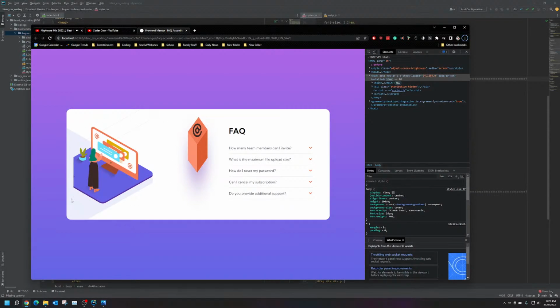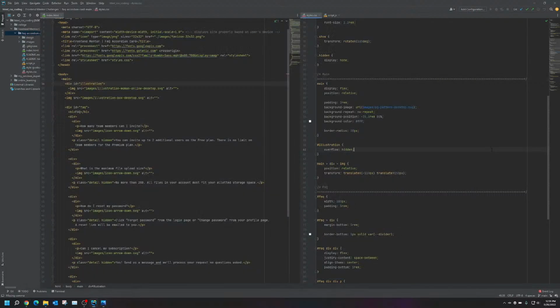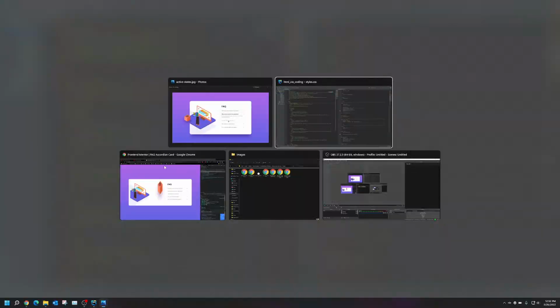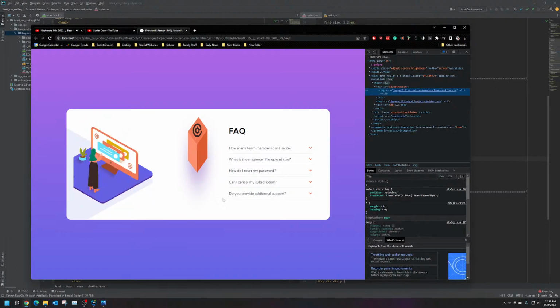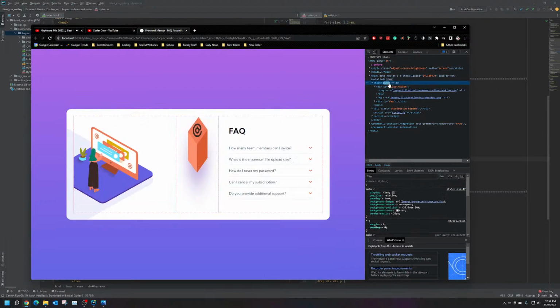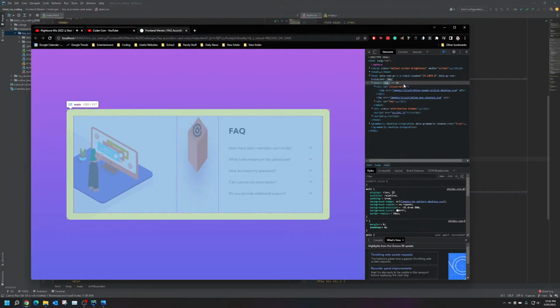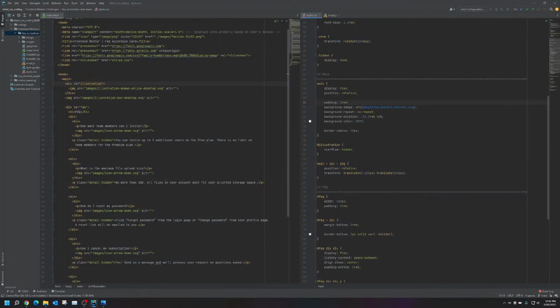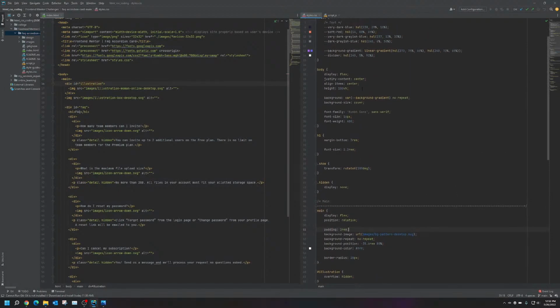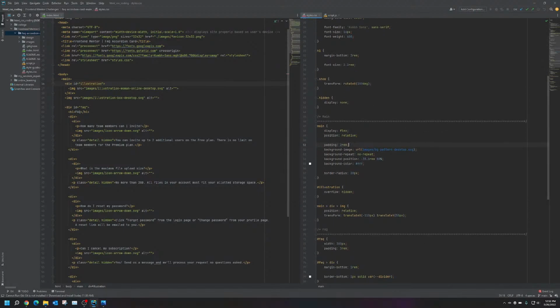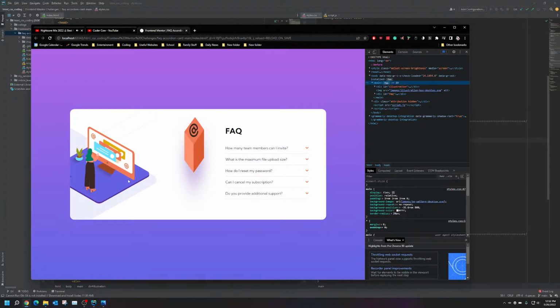Nah, that does not really work how I thought it would, does it? No. Unless there's no padding. Yeah, okay.